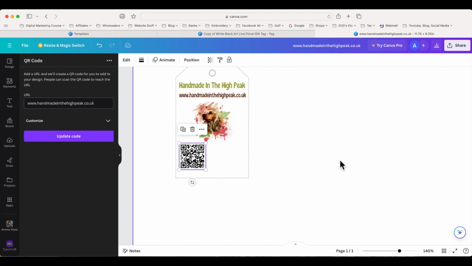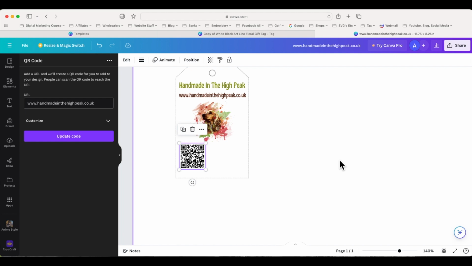Now I'm going to just test it out. You're not going to see this because obviously I'm doing a screen record, but I've got my iPhone, I'm on the camera app, on photo, and I'm just going to point my phone at this QR code on the screen, and now on my phone I can see the name of my website. So that means that that QR code is working, and on my phone all I would need to do is tap on the name that's appeared on my phone screen, which is where that QR code is linking to, and it will go straight to my website.